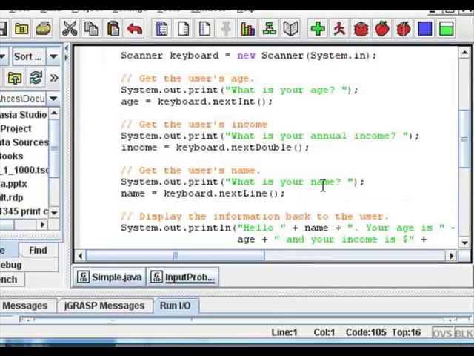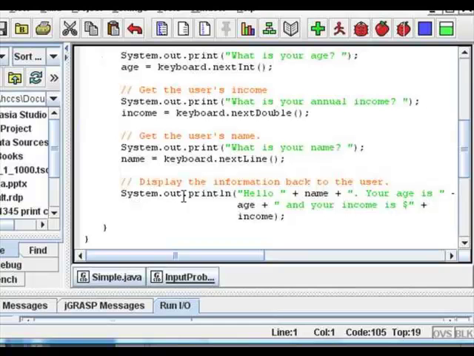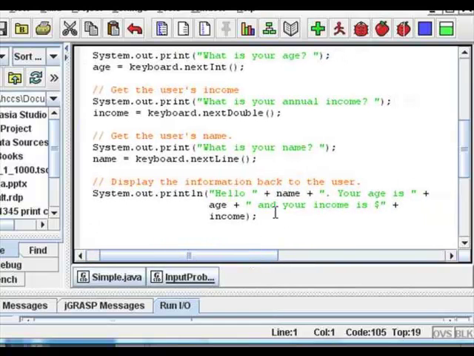Then we ask what is your name, and we get the name as a string. As a result we concatenate all of this info into a System.out.println and print out hello, your name, your age, and your income, and it displays all this result.